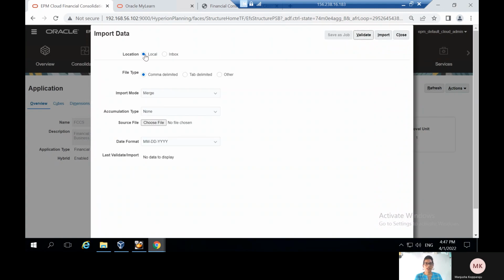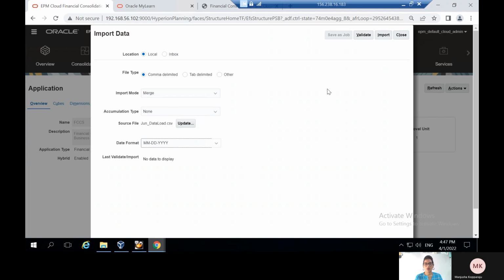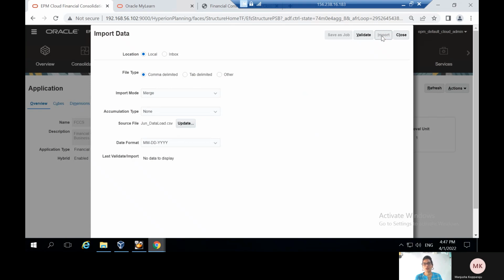And we have to select local and comma delimited, as my file is on my local machine and saved as comma delimited. That is what I have selected, and the source file. So this is the file I'm going to download, this import June data load, and click on OK. And first we have to validate, and then click on import.